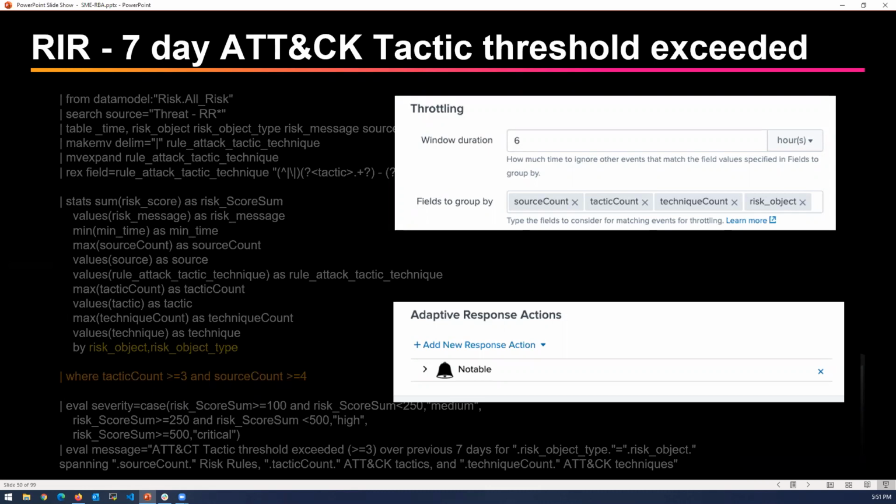We gave them a mechanism to find all of those related events to close them or work on them as one ticket. And then they stopped that and went to only looking at RBA events. I believe in 1 more month, they shut off all standard notable events. Most customers today will run a side-by-side model, where their analysts either start seeing both of them, or at least you have 2 instances of ES up and running.